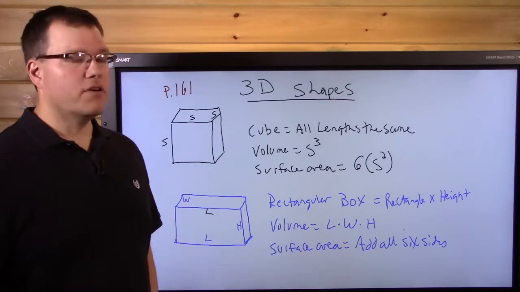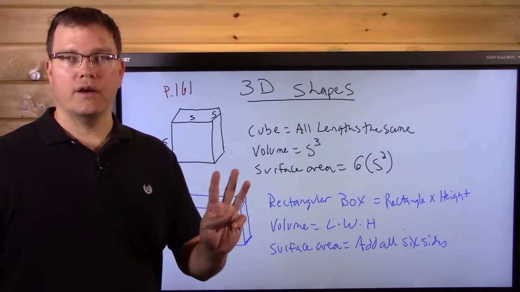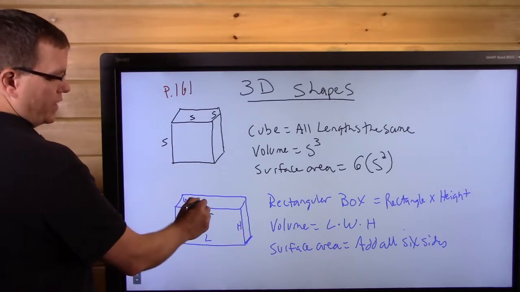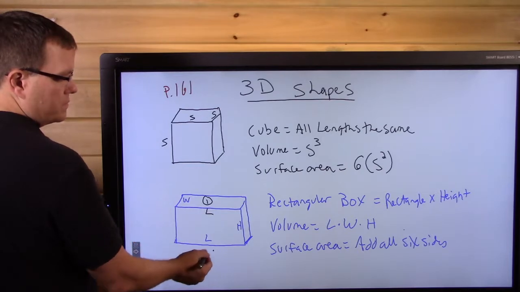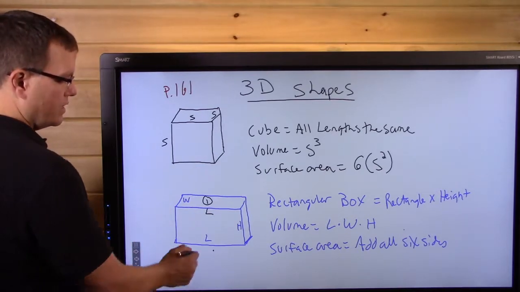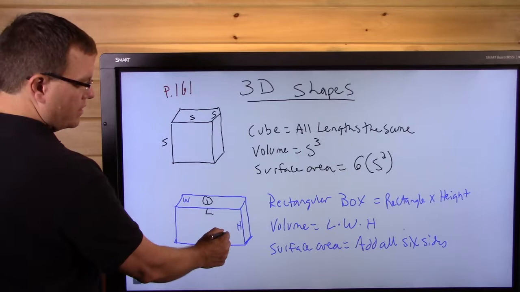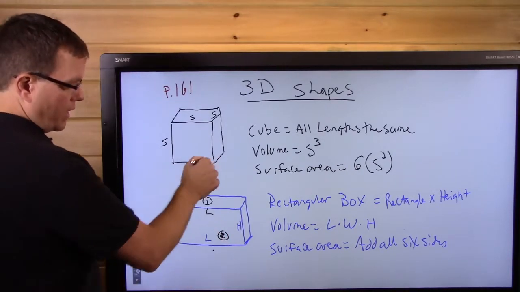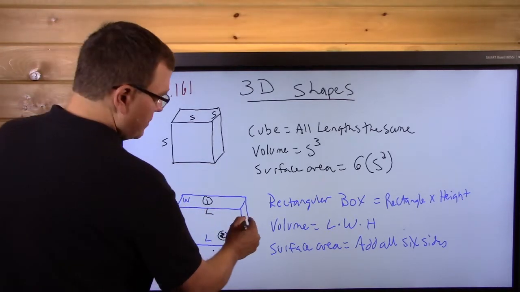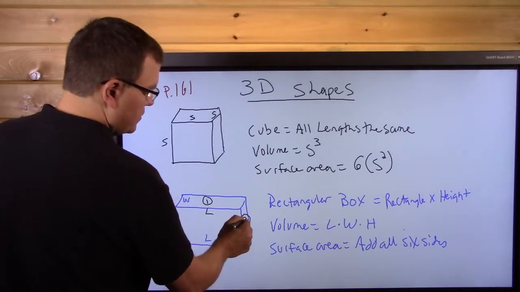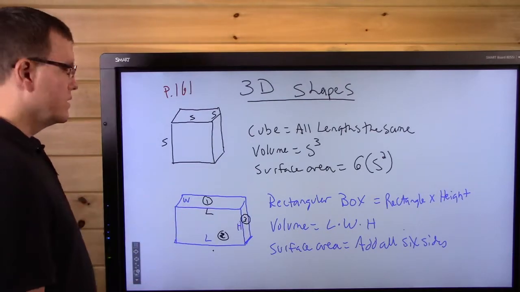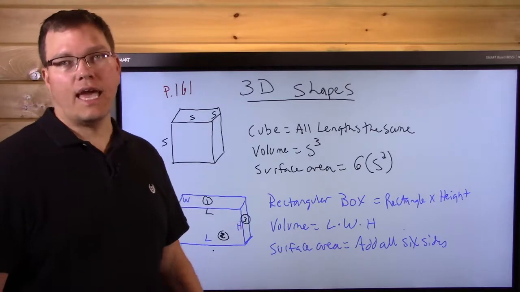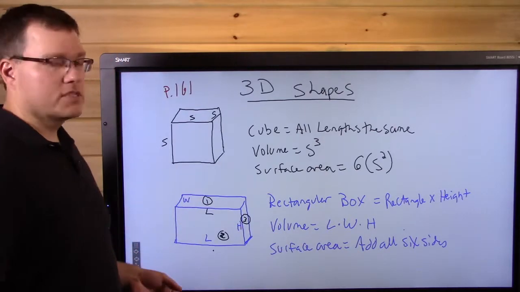The surface area, you're going to have 3 pairs of sides. So you're going to have 2 sides that are length and width, like this one right here and one on the bottom. You're going to have 2 sides that are length and height. This one right here, call this a 2, this one right here, and then another one on the back side. And then width times height would be this one here, and then one on the left. So you have 2 each of those to get the surface area. As it says, add all 6 sides, but beware that those come in pairs.